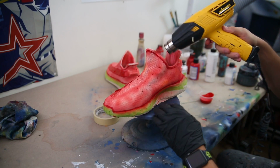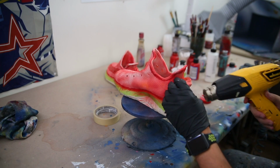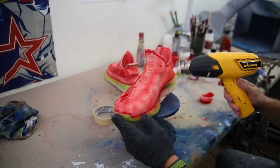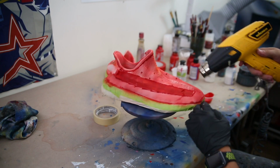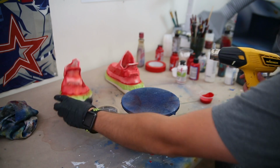If you were to read the directions on the back of any of the fabric mediums that I recommended using, they would probably say something along the lines of make sure that you heat set your product at roughly 300 degrees for something like 3 to 5 minutes.